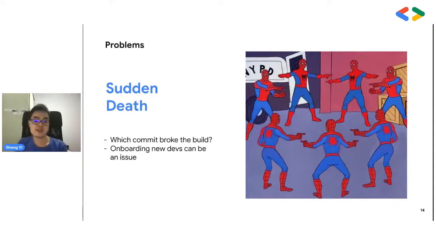So what happens, imagine you're working on some project halfway, and now you need to build, but the build has failed. Did it fail because of your changes, or because of your teammates' changes? So suddenly your app is not buildable, and this can be a problem. Now you have to spend time debugging which commit actually broke the build. And if you have new devs onboarding, a new teammate joining you who wants to run a build on his own, now he can't because it's broken. So it can be a serious issue.